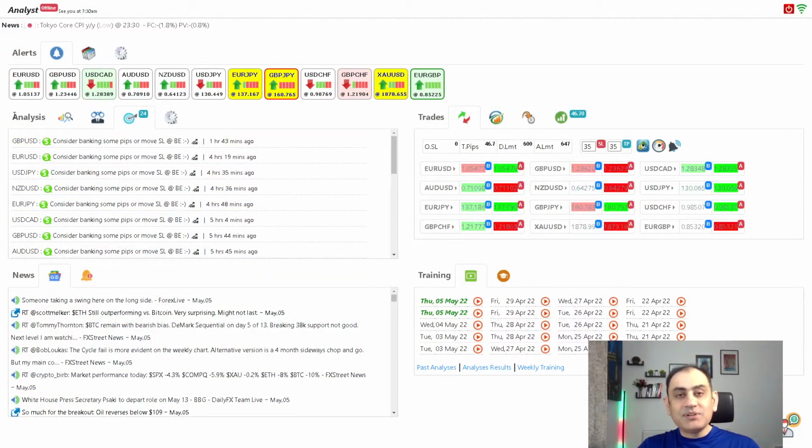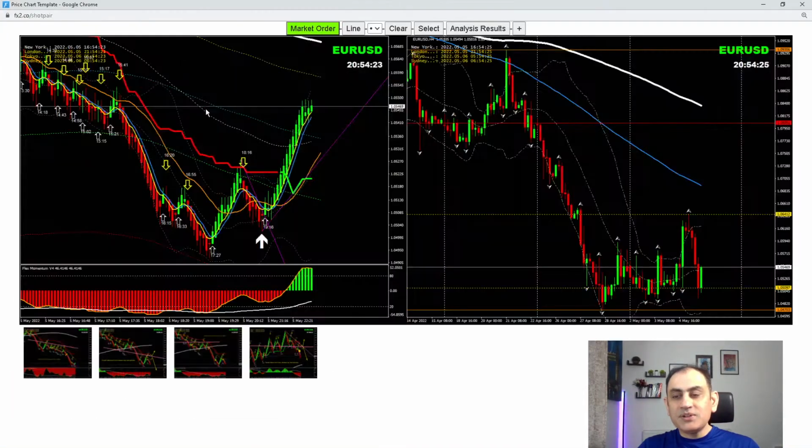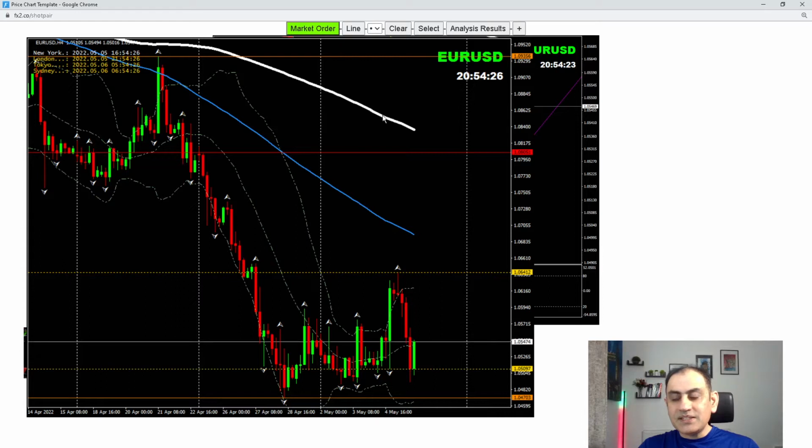Let's dig into the three major currency pairs: Euro USD, Pound Dollar, and Dollar CAD. If you look at the Euro USD on the 4 hour yesterday after the FOMC meeting, we had this beautiful long trade here. Our bias was long from here, since we explained that if the price stays above this level, we are expecting a long trade here. Yesterday we had a beautiful long trade, banked beautiful pips.